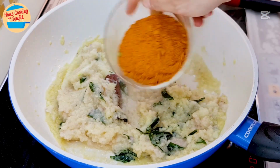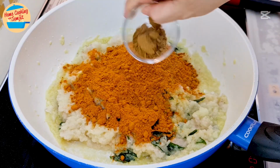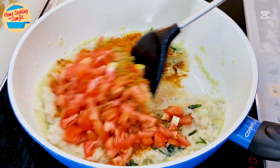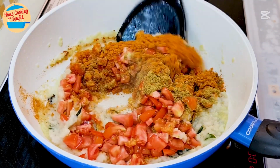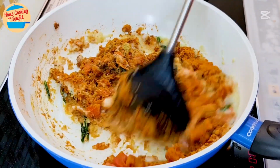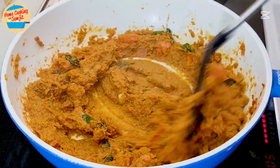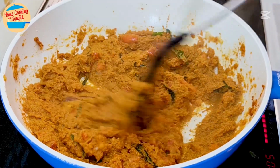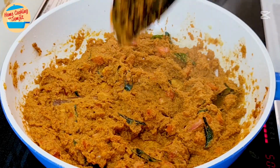Add the curry powder, garam masala powder, coriander powder, and diced tomato. Stir fry continuously with a spatula until well incorporated. This will take about 2 to 3 minutes. After 2.5 minutes, the curry paste is now dry, very thick, and super fragrant.